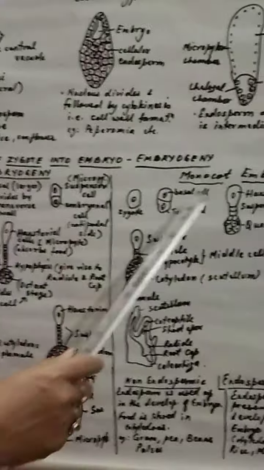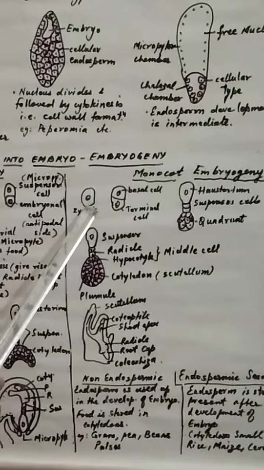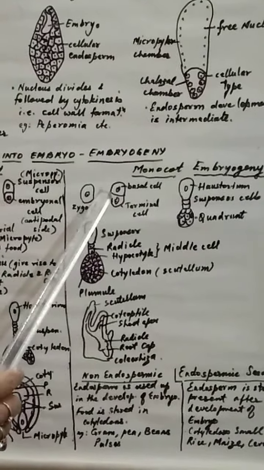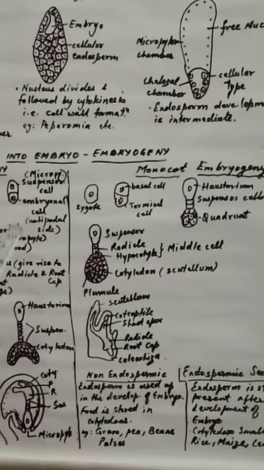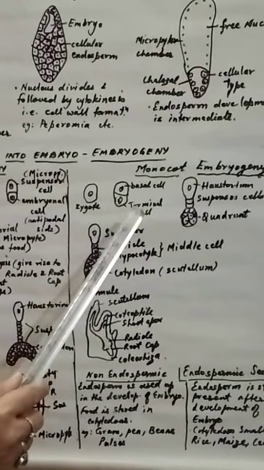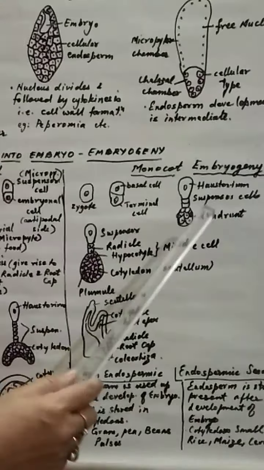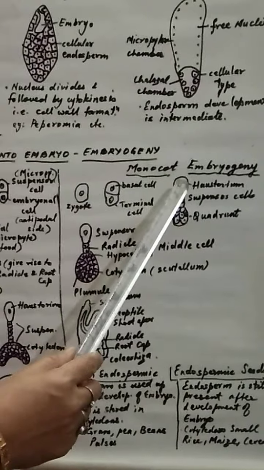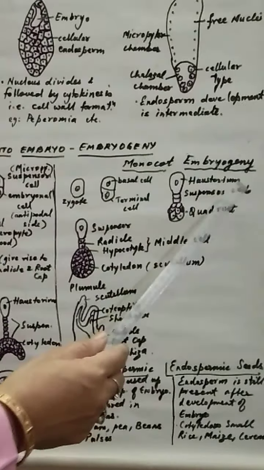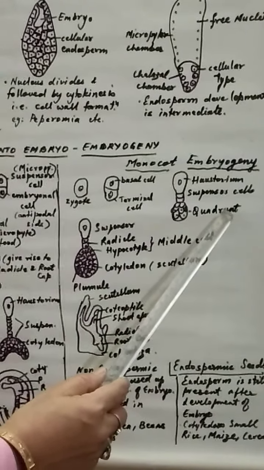Now let us move to the monocot embryogeny in the monocot seed. Here also the zygote is single cell. It will undergo transverse division, just like dicot, as both have similar starting divisions. So basal cell is formed on the top towards the micropyle end, and terminal cells develop into embryonal cells. As you know, the suspensor cell on the top becomes larger and is called haustorium, whose function is to absorb the nutrition for the development of the embryo. This is quadrant, as you can see.